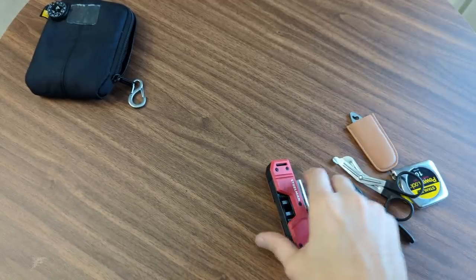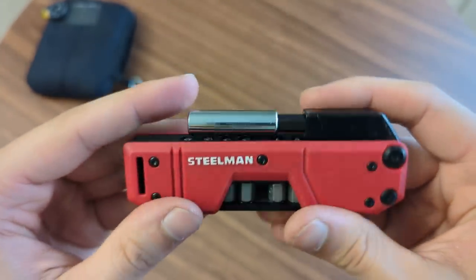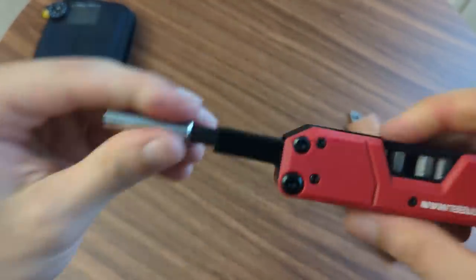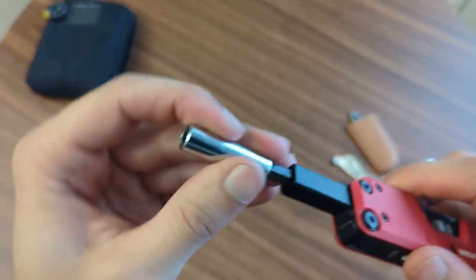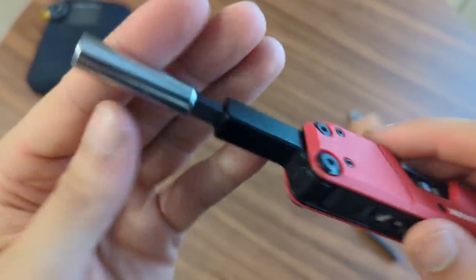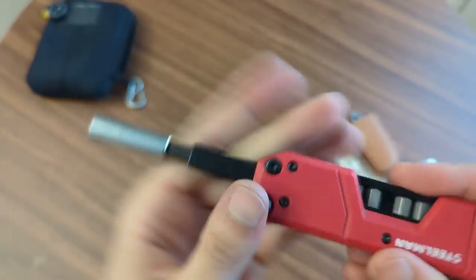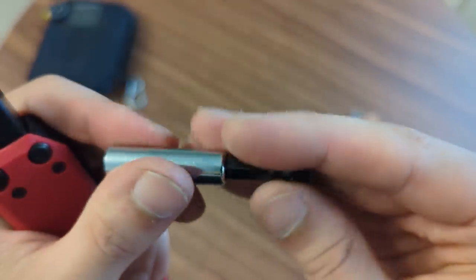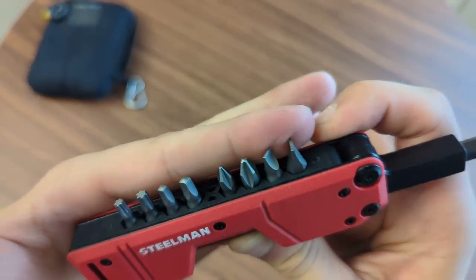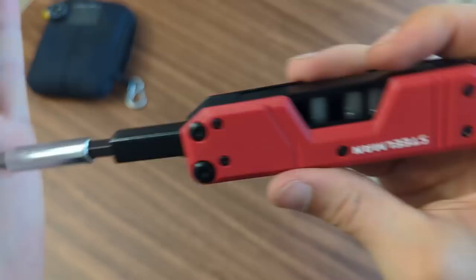This is probably the meat and potatoes of the kit — the Steelman multi-tool folding screwdriver. What I like is it folds out, doesn't lock but is pretty stiff and you feel confident with it. I added one of these little magnetic bit holders — the stock magnet was horrible — and this is more compact. You can put it on any standard screwdriver if needed. All the bits store right inside — pull it out and you've got a full-sized screwdriver.